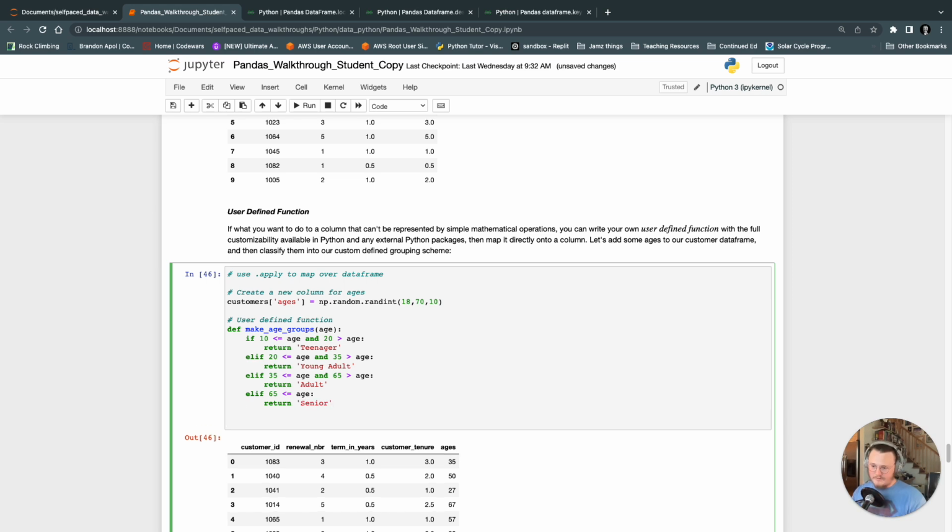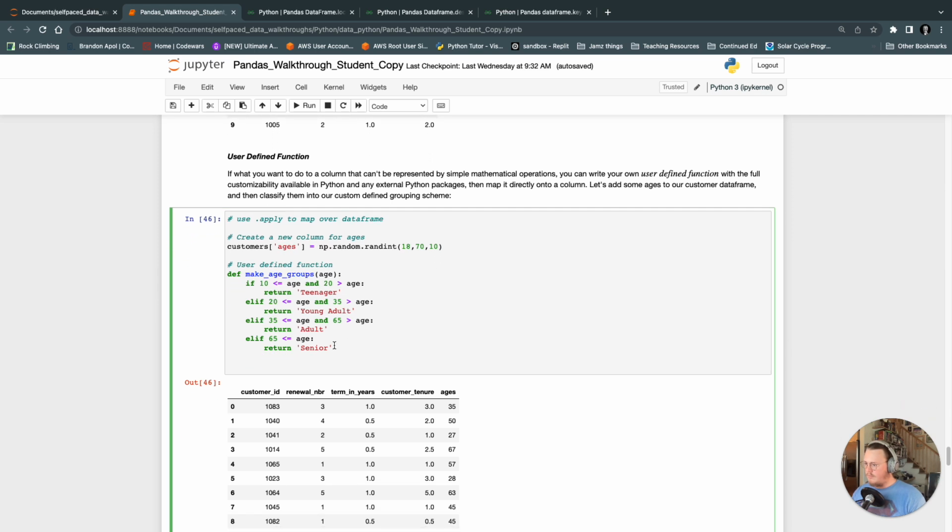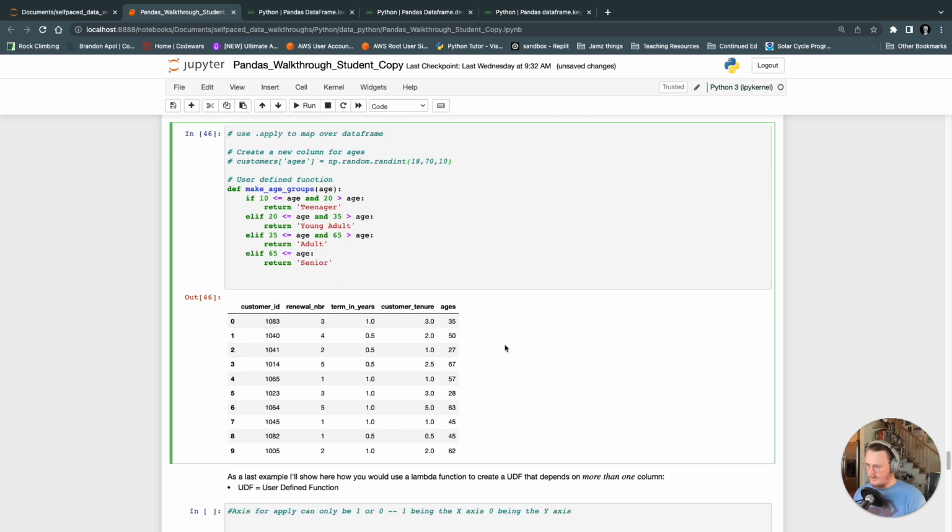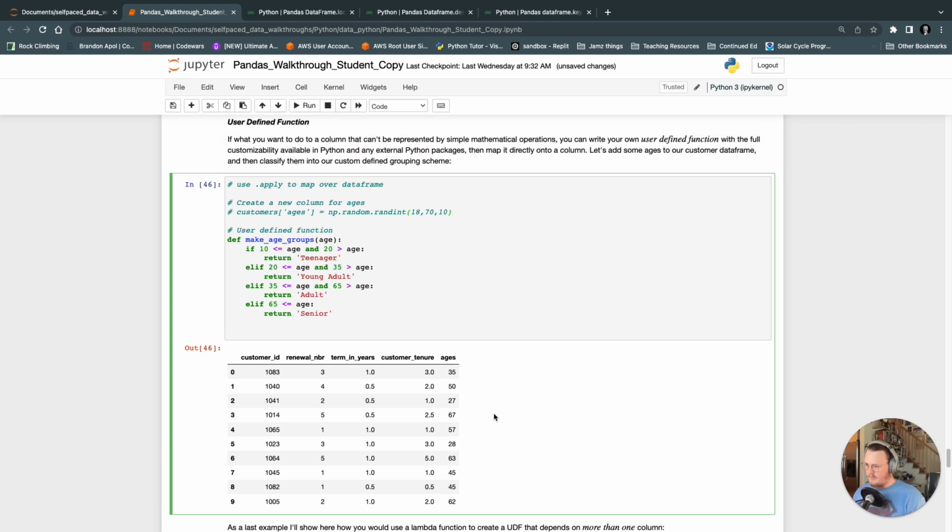So that's all fine, right? And that's a kind of function that we've written before, using if-else statements. And we know that our parameters are going to be between 10 and ultimately 70 because we put these values in there. I guess we have 18 in there as well, so we might have a couple teenagers. Maybe we'll see. But that's fine. And I'm going to comment this out because we already ran that, so I don't want to generate more ages columns or overwrite things. We probably shouldn't have any teenagers here either, so I think they're all going to be over a certain age. But it might be hard to see that. It might be difficult to look at. So we're going to generate our own new one there, and we're going to pass in age group.